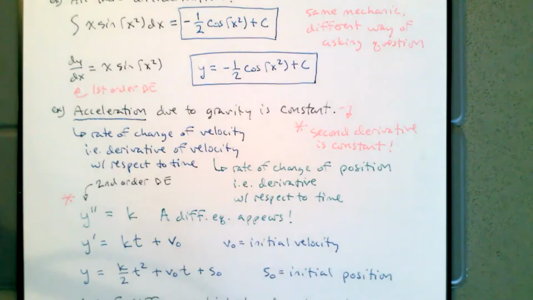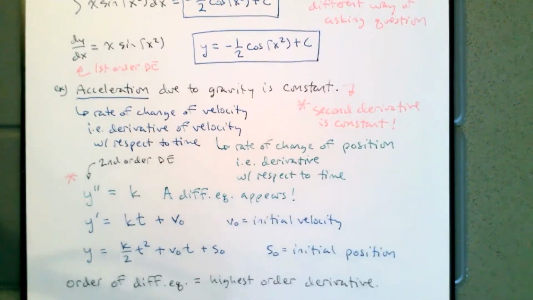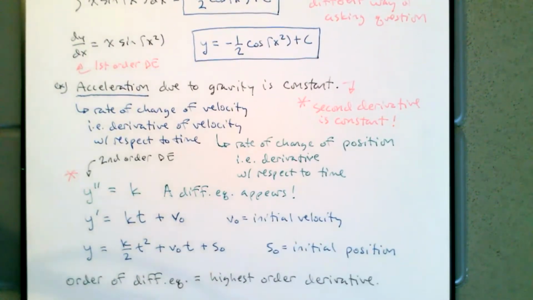The class that you'll be taking here, if you take the differential equations class here at Skyline, or pretty much most places you take it, will be ODE, ordinary differential equations. Then later on, you'll take a bunch of classes in PDE, partial differential equations. So notice that when we had a first order equation, we ended up with one arbitrary constant.